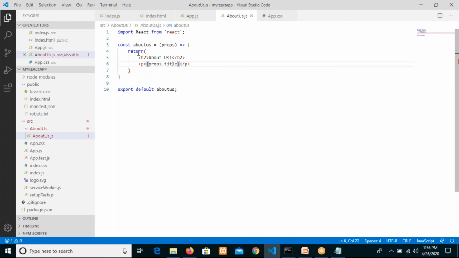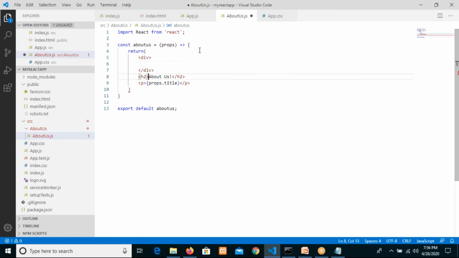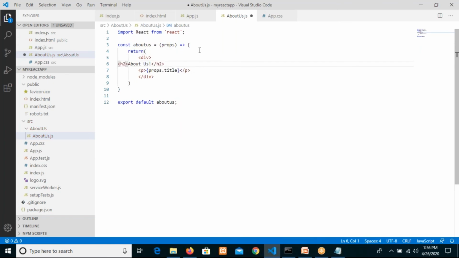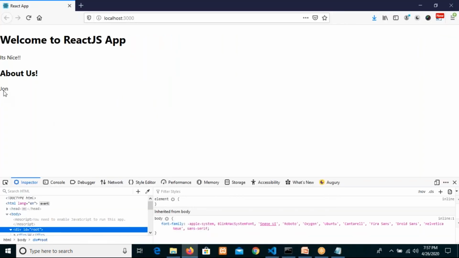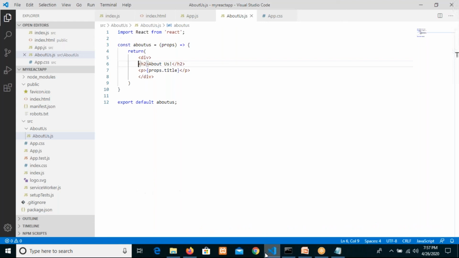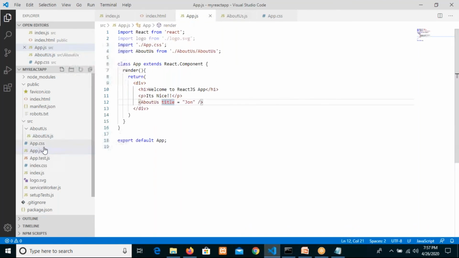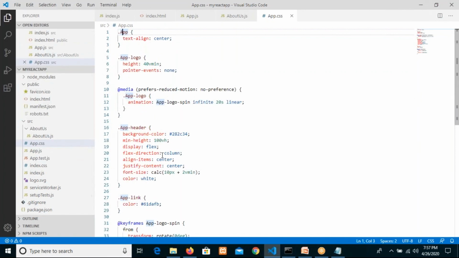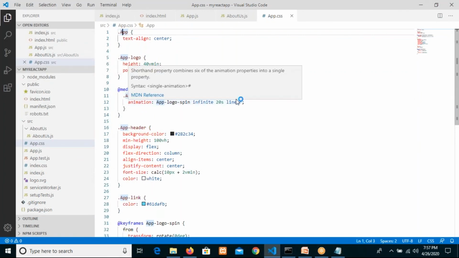again there is an error, because a return should return only one final output. So just enclose these things. Then, if you want something designed in the center or somewhere else, as they have of course given some sample classes by default, we can also write our own style sheets.